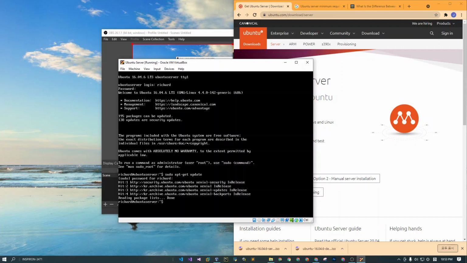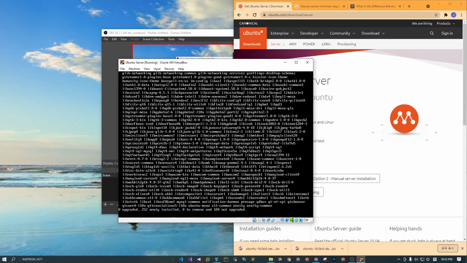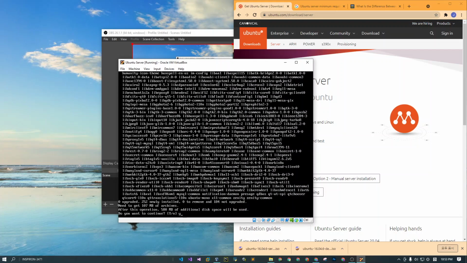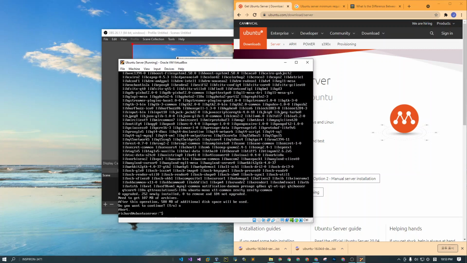Okay, so I did the update, and maybe I could install some packages. This is like the input system that I used in desktop versions, but I'm not sure if they actually have this one. 580 megabytes. My god. No, I wouldn't want that.